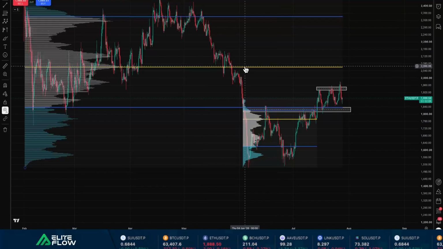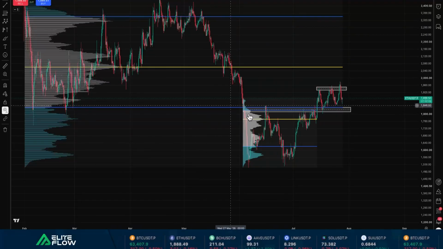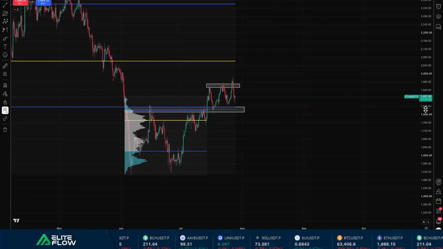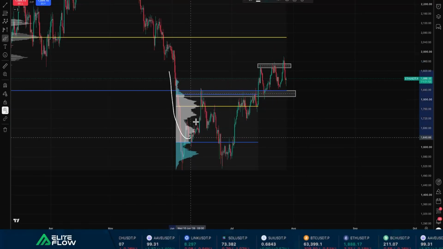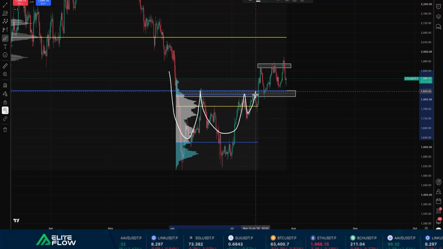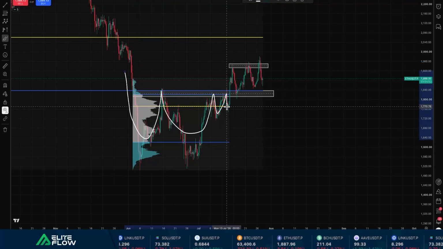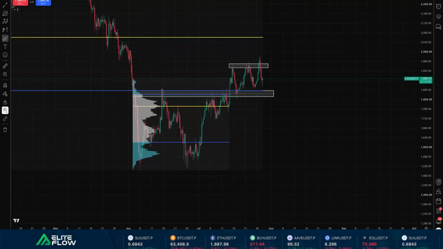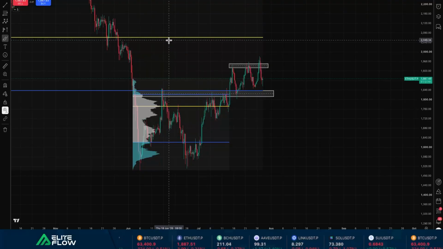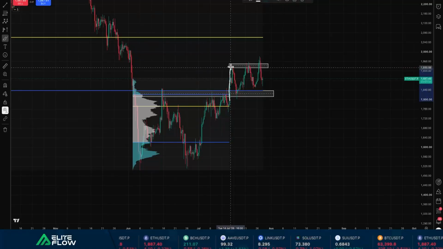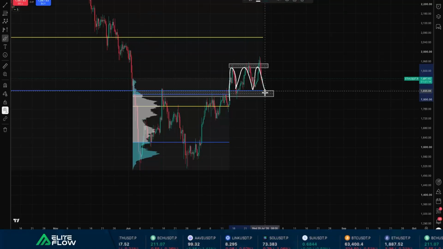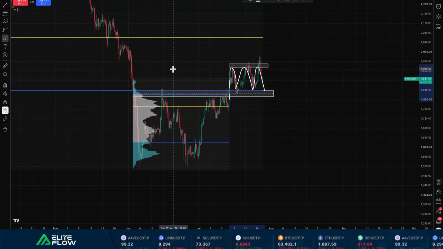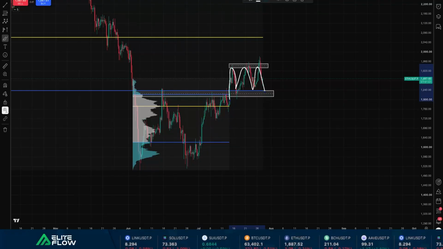From this macro range, this whole thing, the top and the bottom, the value area low is coming in right there, which was, as you can see there, we tried to come in once, we failed, and then what did we magically do? We had one very big aggressive candle which made our way inside the bigger value area low. And ever since, we've been bouncing and bouncing and bouncing on the macro value area low. That, in my point of view, just looking at volume, that's a fairly bullish thing.